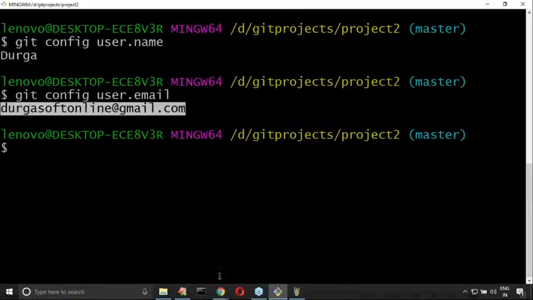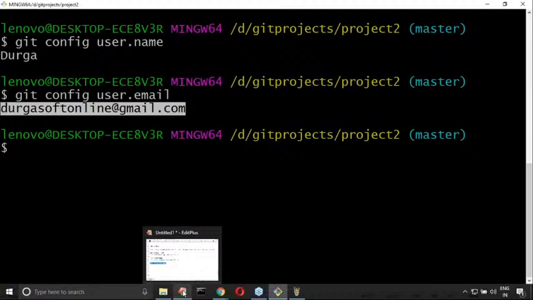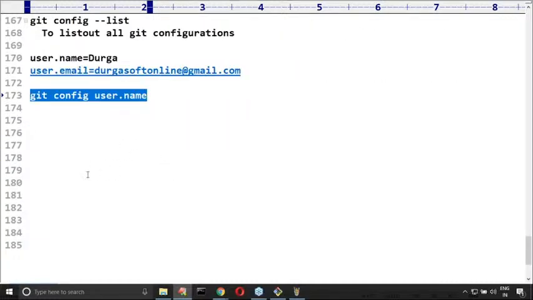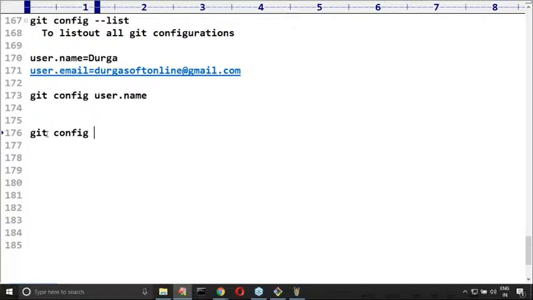Now you may ask, I want to change the mail ID and the username. Is it possible or not? Why not? Git config user.name, assume that I'm using Ravi.